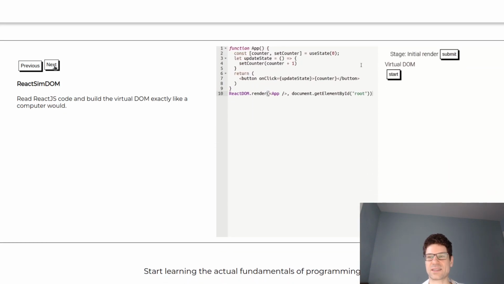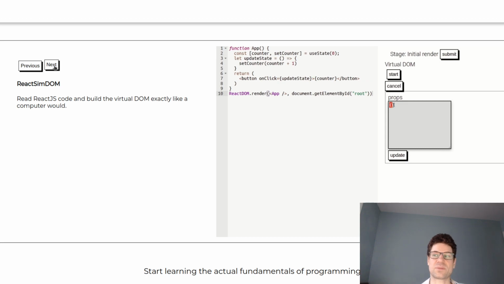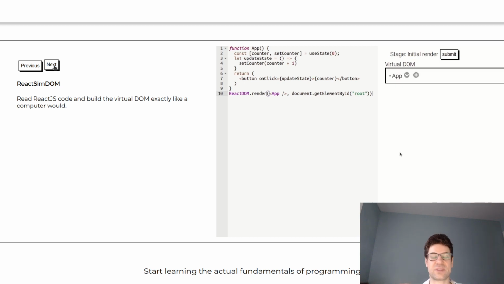On the React SimDom tool, you have some React code on the left-hand side, and it's up to you to generate the virtual DOM that is created by this React code. So understanding the virtual DOM is a very important part of becoming a React developer.